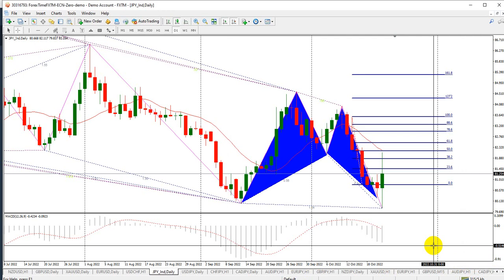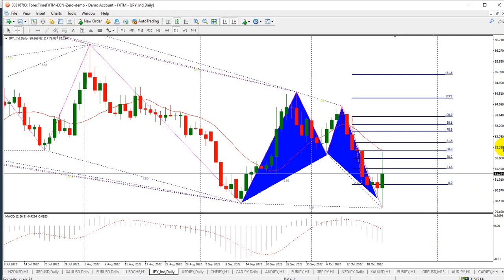For those that missed the opportunity to trade it within this week that just passed, when the market opens this new week, let's look at the opportunities where we can actually see a nice setup and then sell some of the JPY pairs. All right, so I'm still anticipating more up move on the JPY index.